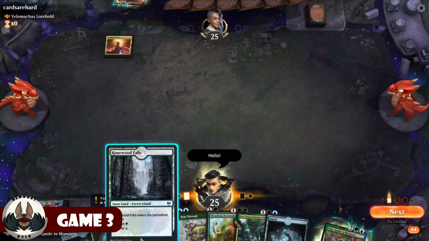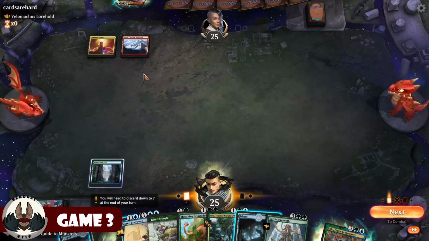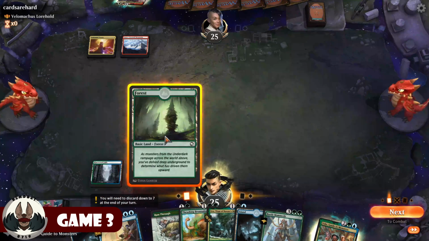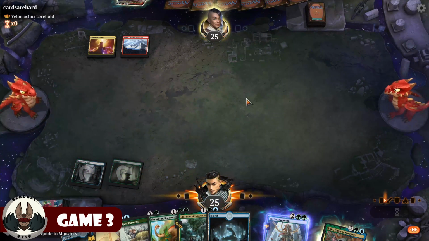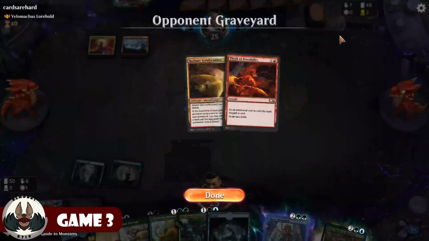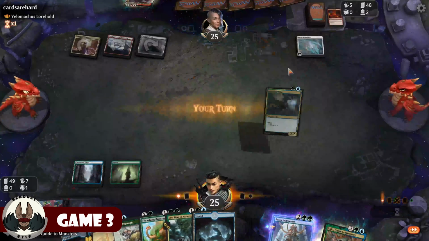Start off by saying hello to the opponent, then playing out a Thornwood Falls. Opponent played out a Command Tower, followed up by a Snow-Covered Mountain. No extra play. I go with the Forest here, and I would just foretell my Battle Mammoth. Turn 3 with the extra mana that I have. A possibility. That's a good one. Now, what do they discard? They discard a Radiant Scrollwielder. That's kind of cool. Gotta keep that in mind for some cards.